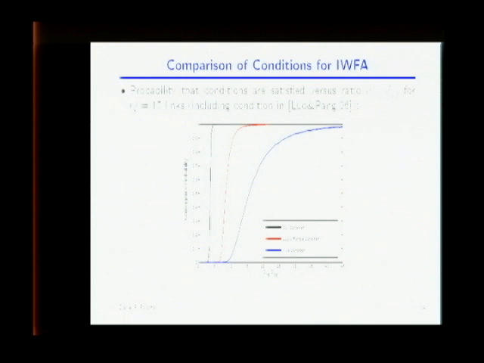So this is the original condition in 2002. Like in this region, the probability that it is satisfied is not very large. This is an improvement obtained by Luo and Pang in 2006. It improves a lot, right? And this is our condition, the black one, which improves a lot. And hopefully somebody else will improve even more this condition. So what is the... Go ahead, you ask a question and I'll ask.